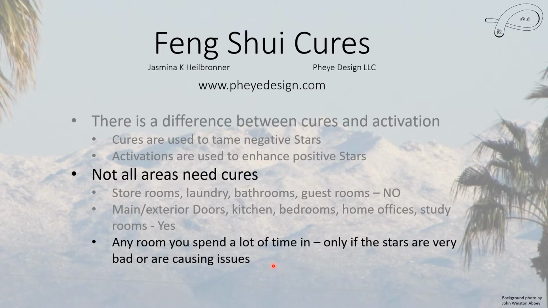In general, if you spend a lot of time in a room, that sometimes could be a reason to put a cure there, but that's a big maybe. And you only really need to do that if the stars are very bad or are actually causing issues. And we can work out whether or not this is the problem.